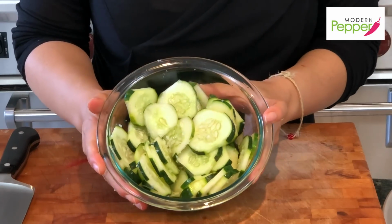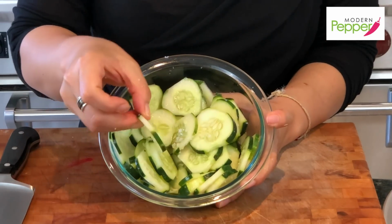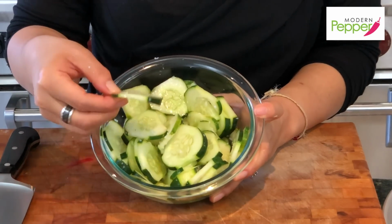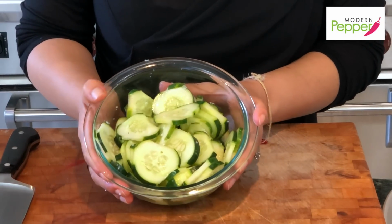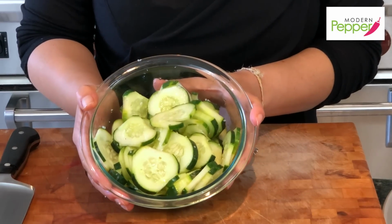Now here are some curvy cucumbers that I cut up thin, like so, and sprinkled a tablespoon of coarse sea salt. And we're also gonna let this hang out on our kitchen counter for about 15 to 20 minutes and we'll come back to it soon.